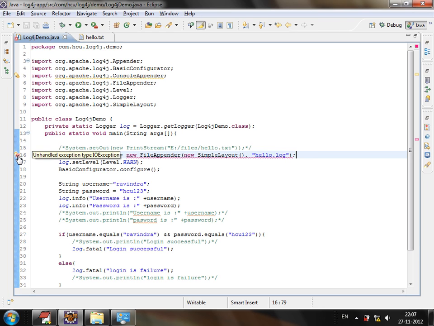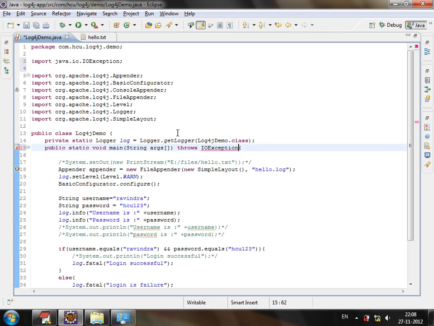And this will throw a checked exception, IOException. The FileAppender will throw an IOException just because the file may or may not exist. So let me throw an IOException.